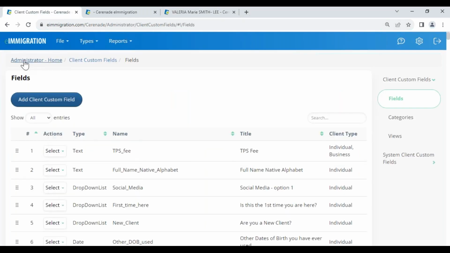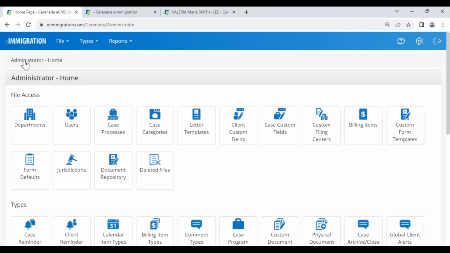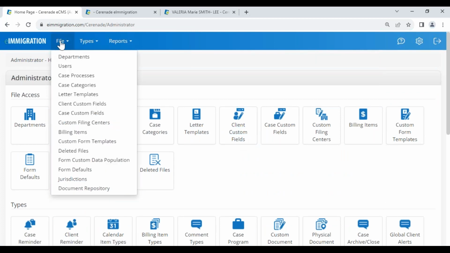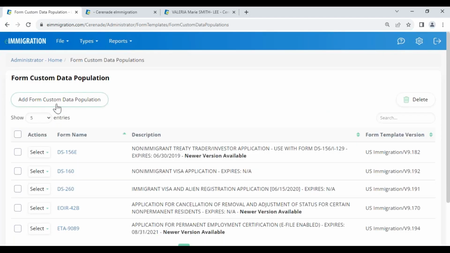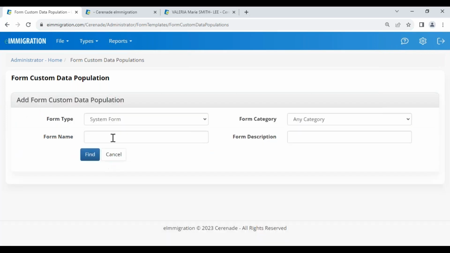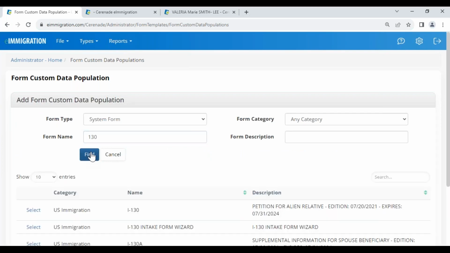Okay, so let's go back. Let me show you how to connect those custom fields to the form. If you click on File, Form Custom Data Population, obviously after creating the custom field, you're going to add the form that you want to customize. I think yesterday a client asked me about the I-130, so I'm going to use that example.